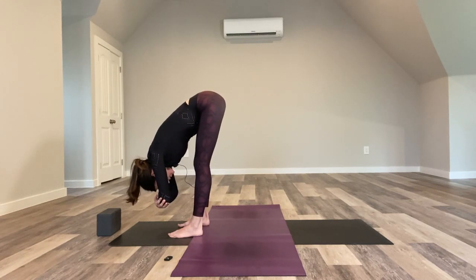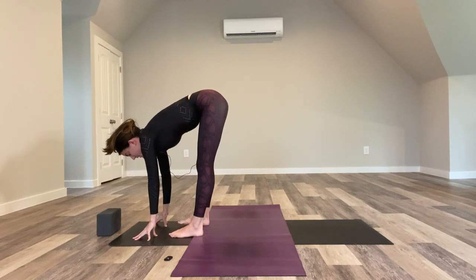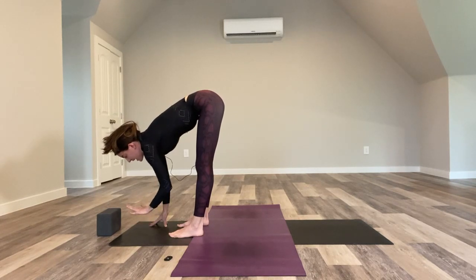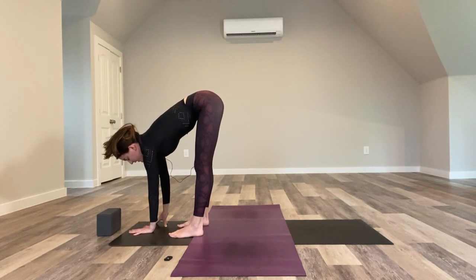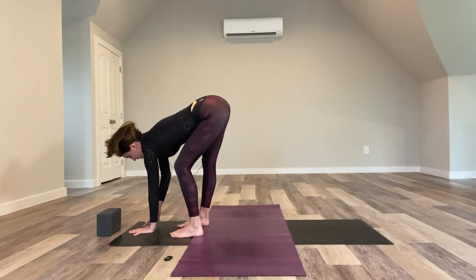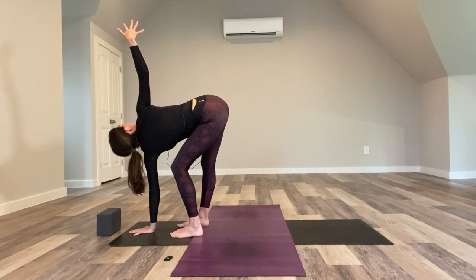And then from here, from your ragdoll, you're going to send your hands down. Now, a block is optional here, straight legs. If you need to bring the earth to you, send something underneath this left hand. Left hand is going to plant underneath the face. You bend that left knee to the left tricep. Right leg stays straight as that right arm reaches up. We find the twist to the right side of the room. Gaze goes up to the right middle finger.